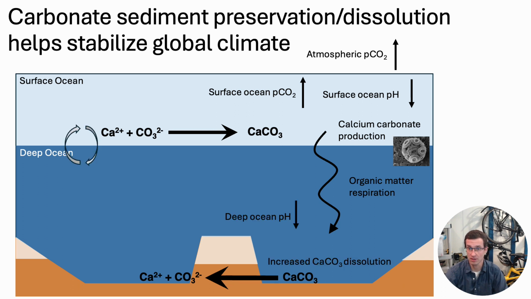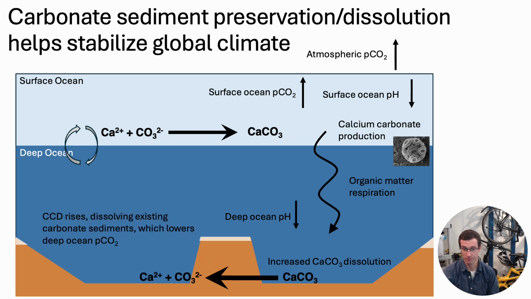Now that signal mixes into the deep ocean, in some areas faster than others. Right now we're talking about geologic timescales, so really long timescales on the order of tens of thousands and millions of years. And so you mix this signal down, so the deep ocean pH is going to drop as well, and that's going to increase calcium carbonate dissolution. So this is dissolution of calcium carbonates in sediments as well as increased dissolution of that settling down. And so because you have increased dissolution in sediments, that CCD now rises up, it goes up, and so sediments that had existing carbonates in them are dissolving.